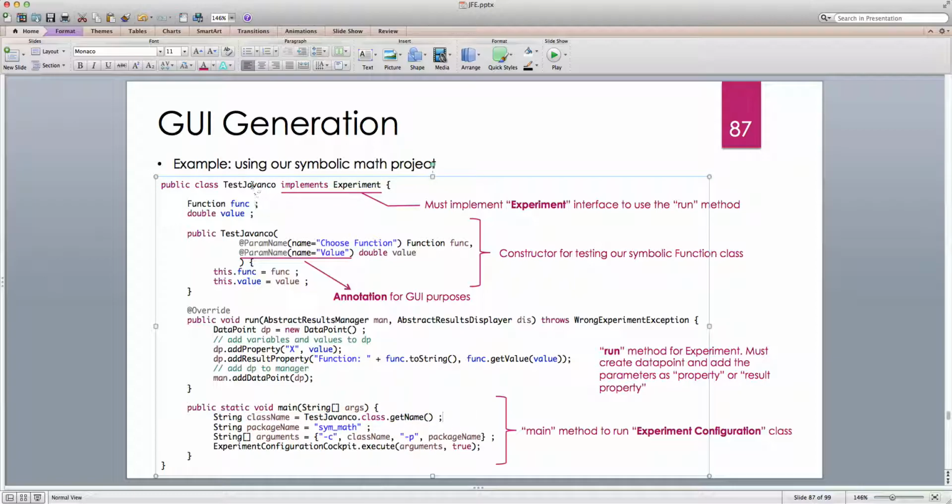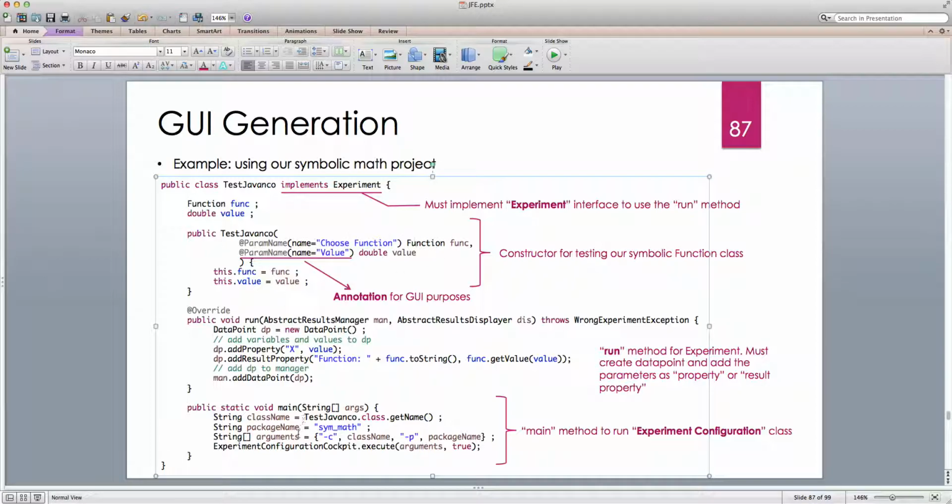Here I want to run the constructor of this class, test javanco, as the entry point of the GUI. So my class name is TestJavanco.class.getName. This is the top level, and from here it creates a GUI for the constructor of this class and loads all the subtypes of all the parameters of this constructor.